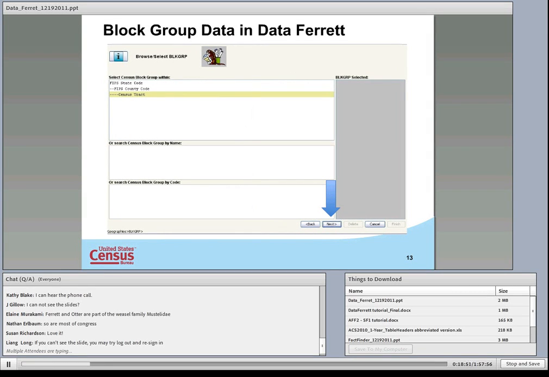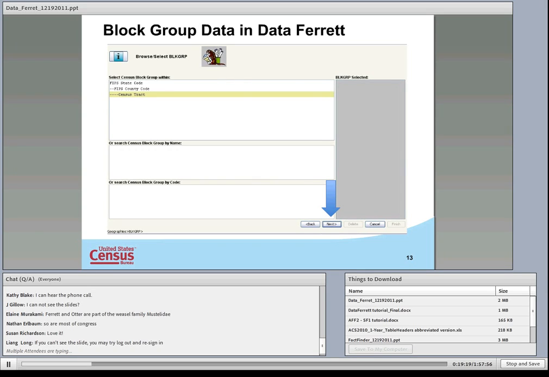And then the next screen is the geographic hierarchy. You choose from here how narrow you want your search results to be. The selection method is broken down so that you'll need to select the summary level that the block groups are nested in. There's tracts, counties, and states to choose from. I want a particular block group in a particular tract. So I'm going to select tract, then I'm going to select the county, then I'm going to select the state.